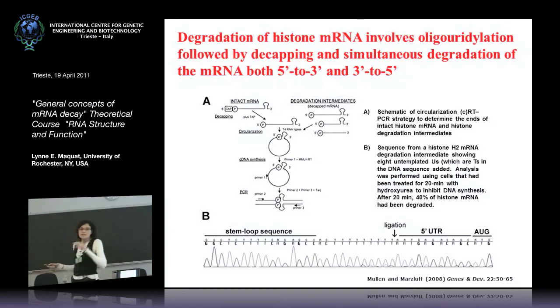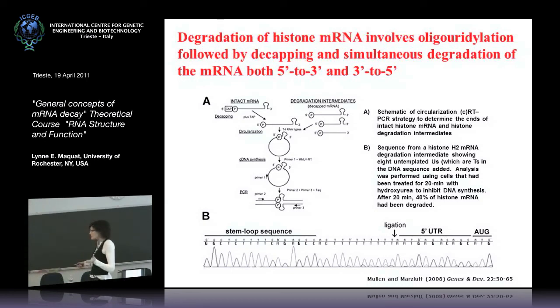the RNA is diluted. And then T4 RNA ligase is added, and when you dilute your RNA, you're going to ligate intramolecularly. The probability of the ends of the RNA interacting with one another is much higher than the end of one molecule interacting with the end of another molecule. And then one can add primers after making cDNA and PCR up across the junction, the ligated junction, and determine that in the case of Bill Marzluff's lab, a bunch of T's were added.